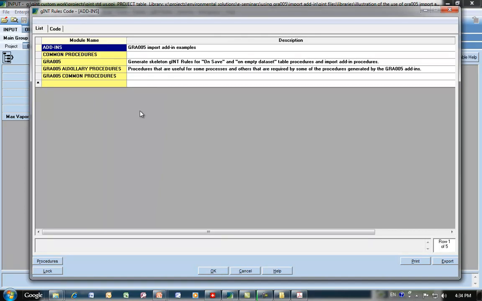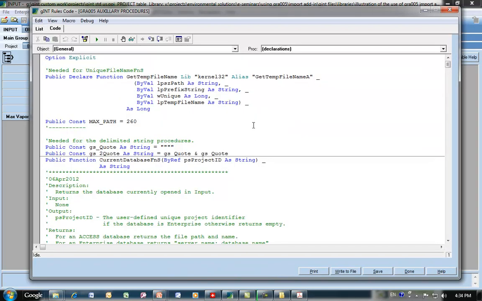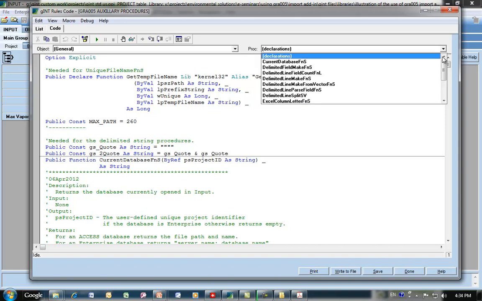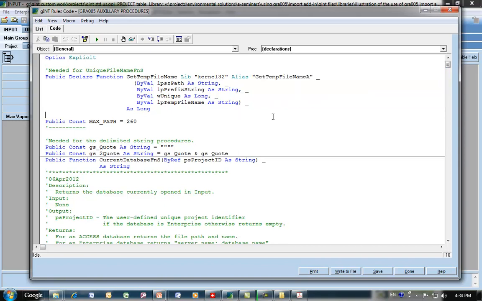So, mainly now we're going to talk about this. This module is not actually used by gra005. It contains some definitions, some declarations, and a number of procedures. Some of these procedures are required to run the import add-in because the code architecture that is set up references some of these procedures.